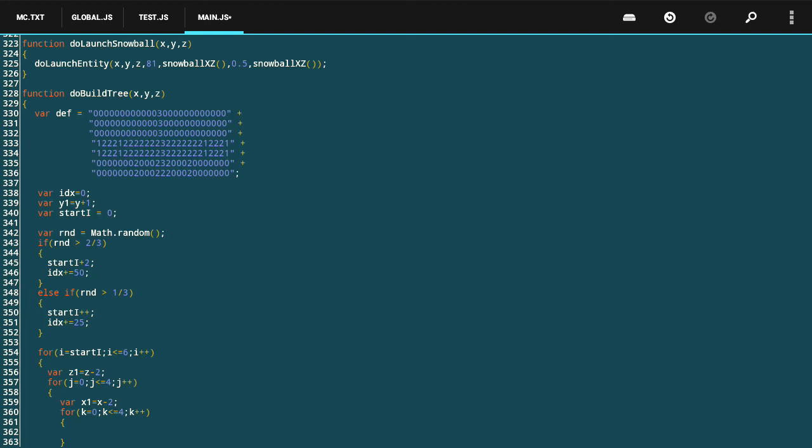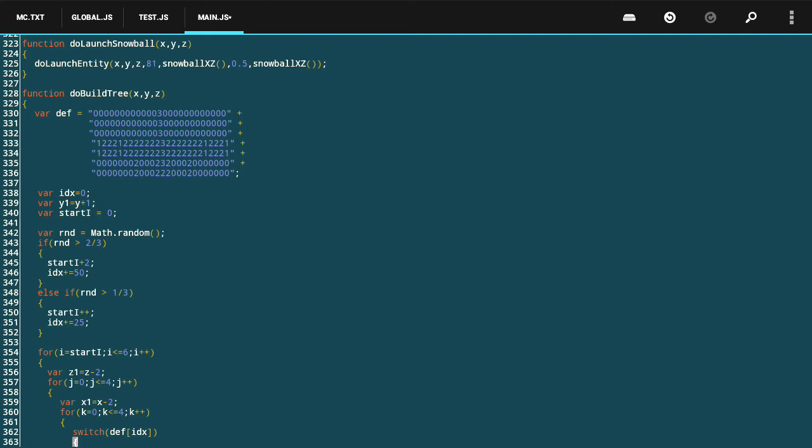So now inside this loop, this is where I need to begin inspecting my definition and determine what I'm actually doing. So I'm going to do that inside of a switch statement. And what I'm going to switch or check the value of is the position out of my definition string that's offset by my index value.